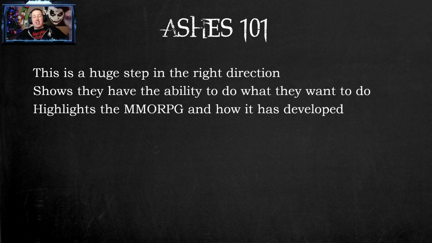I think this is great because it highlights the MMORPG and how it is developed. Now, you're going to have to do your own research. You are going to have to dig up those Alpha Zero videos from last year around this time. And then you can compare and contrast. What do the assets look like? What do the animations look like? What does the combat look like? Realize the combat that you saw in the video, that is hybrid combat. It is the beginnings of tab and action combat blended together.